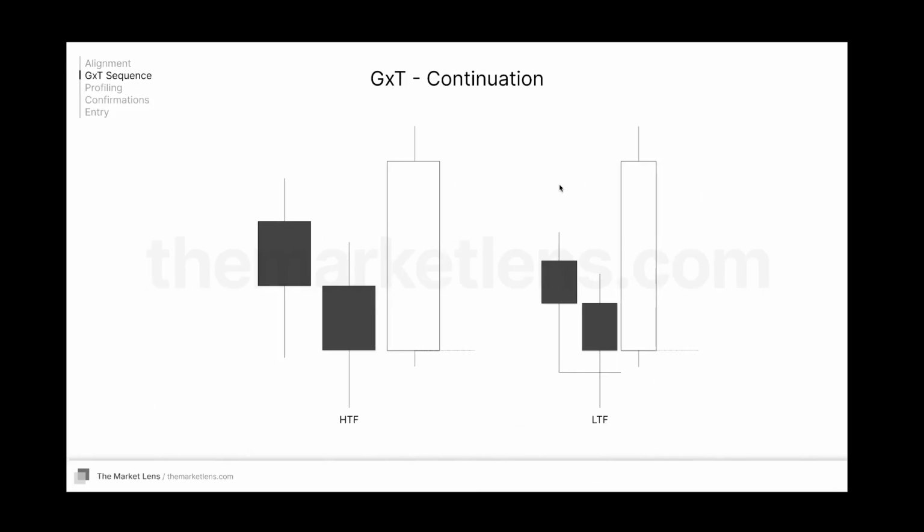So first, let's have a quick refresher on the GxT sequence. This would be the GxT continuation sequence, where within the previous higher time frame candle, we put in a lower time frame reversal, so a lower time frame swing point, where this next candle is opening up basically within that swing point. So it's opening up within a candle 3 or candle 4. If the previous candle reversed, then what should this next candle do? It's opening up within a reversal, so it should just continue, right? So this is the GxT continuation sequence.